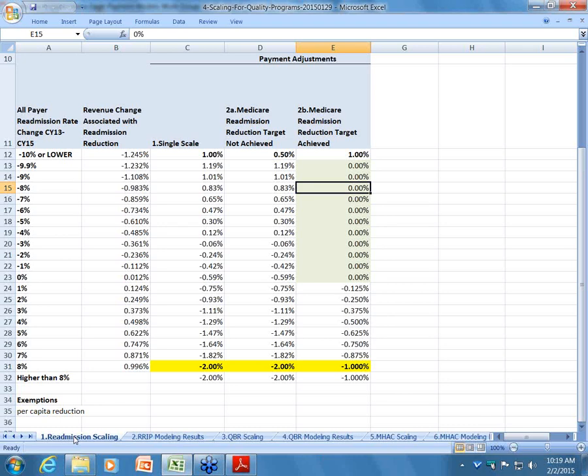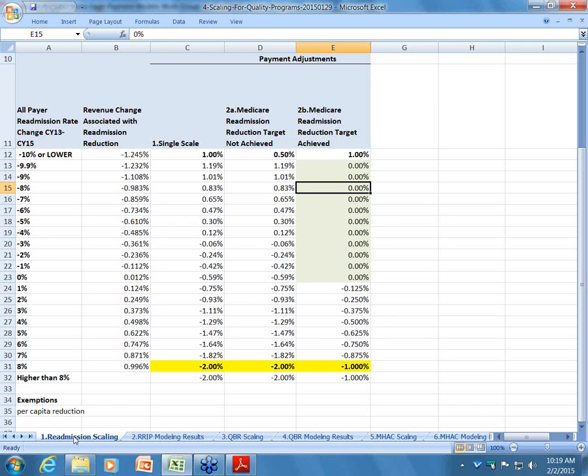Just for those folks who may not have been here, the derivation of the 6.76% target that was set, my recollection was that we had two components. One was we knew we had to reduce our rate of readmissions by one-fifth of whatever the calendar 13 base year difference was. And then we just made an assumption about how much we thought the national rate of readmissions would decline. My recollection is we thought that would be about 5%. And the other piece, the first piece, was 1.76%.